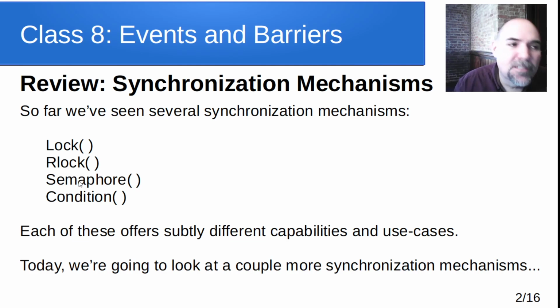A semaphore has an acquire and a release, but it could be acquired by one and released by another, and it also has a value associated with it. So it's not Boolean. It's not just on or off, or acquired or not acquired. You can assign a value and have it be able to be acquired a certain number of times before it locks, and then any subsequent attempts to acquire would block after the value gets to 0. So a semaphore is kind of like a countdown variable that locks once the countdown gets to 0, and release increments it back up again. It also has the effect that a different thread could acquire it, and then another could release it.